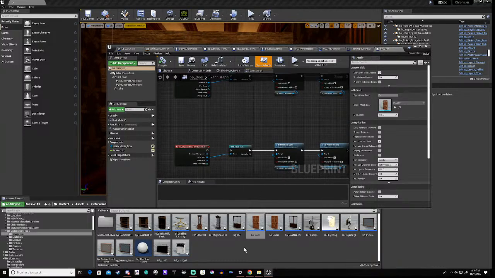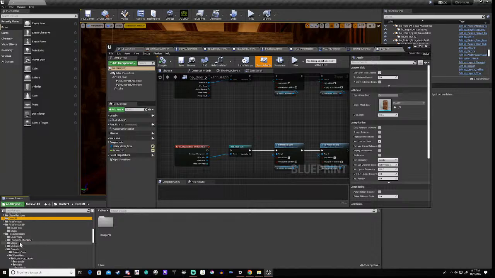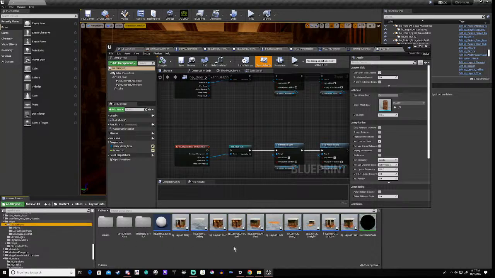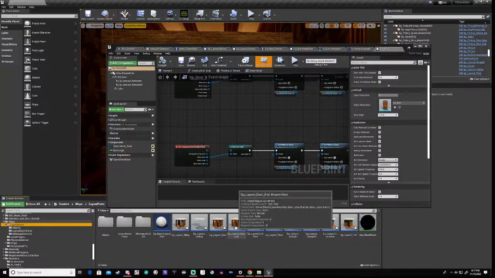Okay. Right, so what we need to do here is we need to open the map. I'm going to close these down. And we'll lay out parts. Then we'll go to the door.